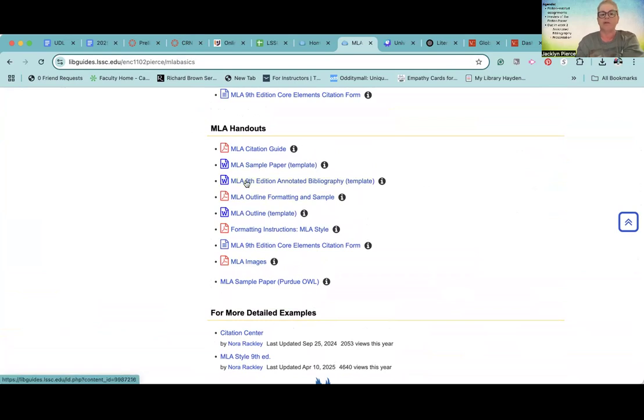So we are going to use the annotated bibliography MLA next week for the paper. Here is the one that you want to use for the template for that. So I'm going to click on this, and it's going to allow me to open it in Word because I have Word installed on my computer. So let me go ahead and open it in Word itself and not just in the window.